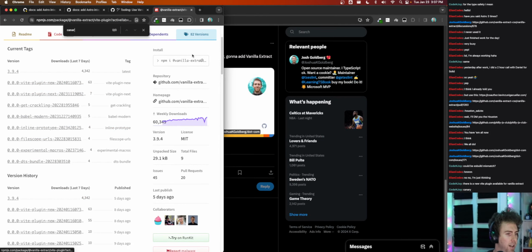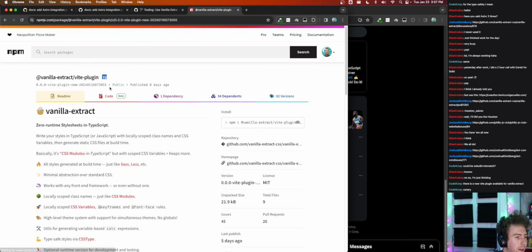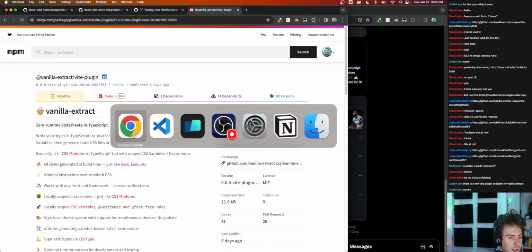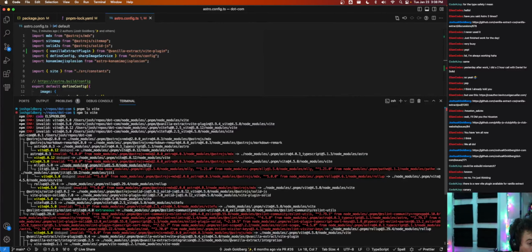So if we go to versions, there's a Canary. Latest Vite plugin new. Vite plugin. Should I be looking at any particular tag? What are these tags? What is this? 2024 published 8 days ago. Oh boy. Do you know off the top of your head what the reasoning for this is? Curious. Anyway, oh my god. Okay.